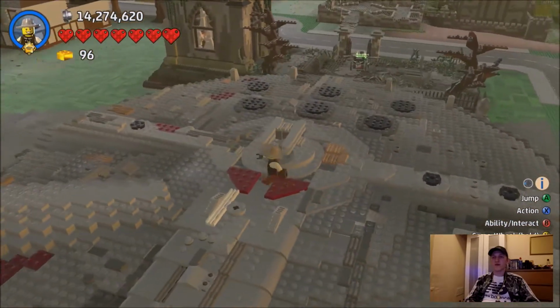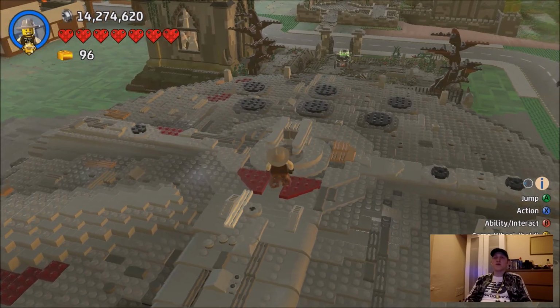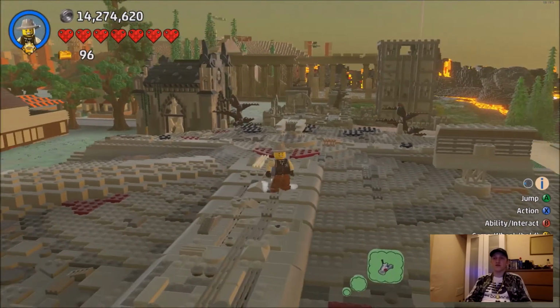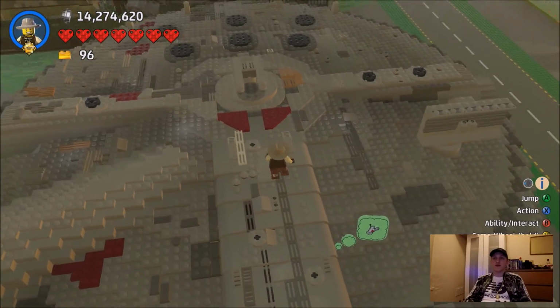You'll remember when Luke and Han both take control of the turrets on the top and the bottom to fight off the TIE fighters.